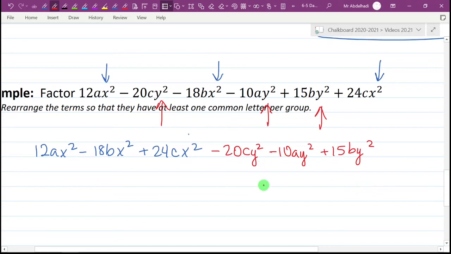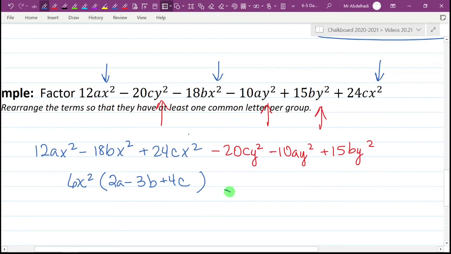Now what's the GCF for the first group here? You can definitely see an x squared goes into all of these, right? So factor out an x squared, but also what else? 12, 18, and 24, 6 goes into all of those. So I'm going to use a 6 here as well, 6x squared. And now what are the 3 terms that we get in here after we pull out 6x squared? So 2a minus 3b and plus 4c. And check yourself as you go. So multiply that. Do you get that? Yep, yep, and yep.